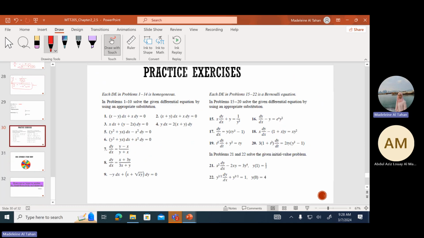Okay, let's choose an example here to solve. Would you like to solve something with e power x? This one is y squared. I prefer not to use y squared again because we already used it. This one is y power minus 2. Would you like to try the minus? Let's try this one. I will zoom in.